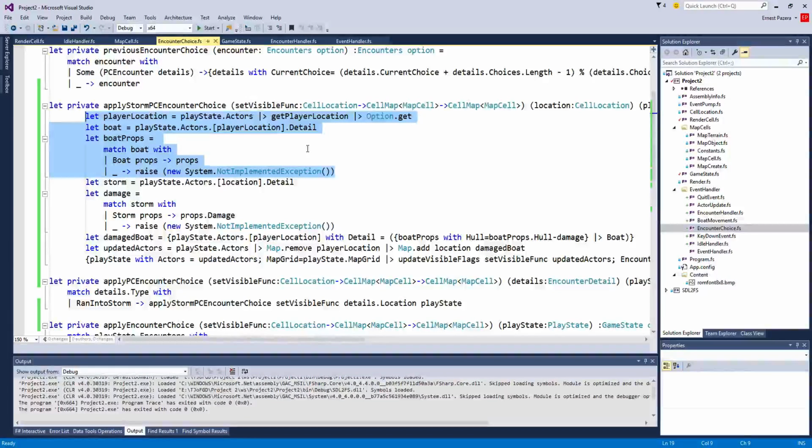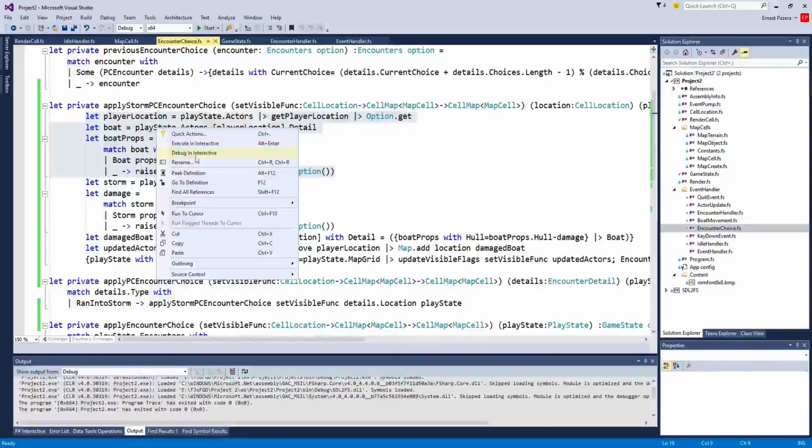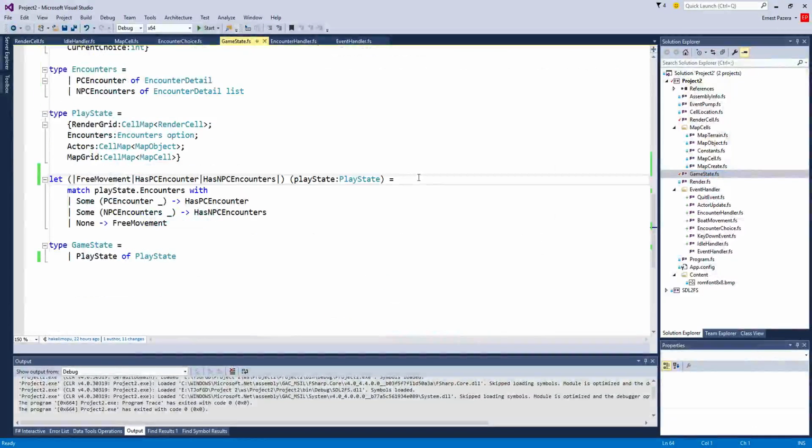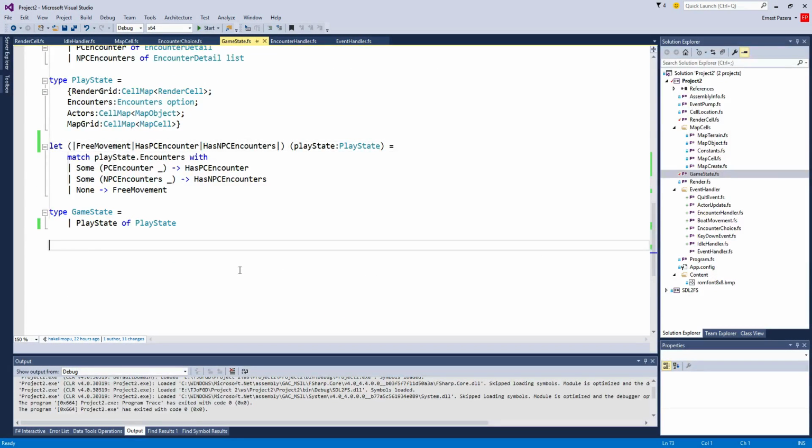Because what are the things that I want from a boat? Let's make that here and then be done. So what I want, and in my game state, I want let get boat.